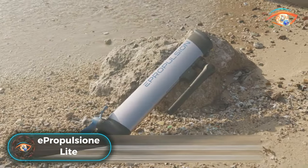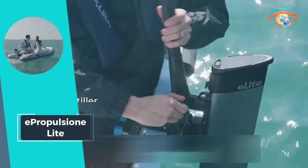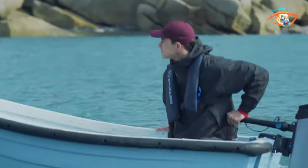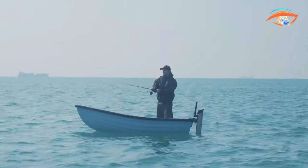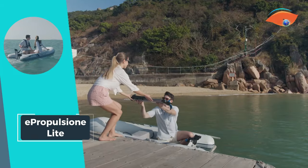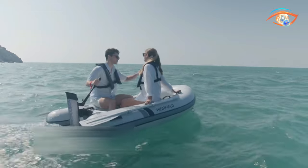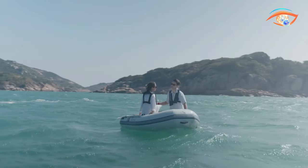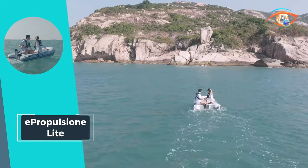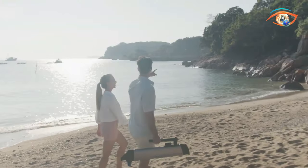The E-Propulsion E-Lite is a game-changer in electric outboard motors, offering a compact, lightweight, and portable solution for boating enthusiasts. With a 500W motor, it stands out as the most compact and lightweight electric outboard in its class. Designed for ease of use, it serves as a convenient alternative to small internal combustion engines, embodying a new era in clean, quiet, and eco-friendly marine propulsion. With a speed capability of 7.5 km per hour and a run time of 45 minutes, this electric outboard motor showcases the perfect balance of performance and practicality, ensuring a sustainable and enjoyable era for marine adventures.